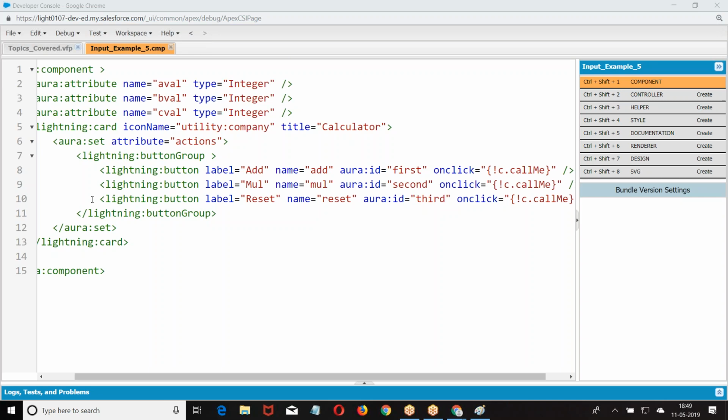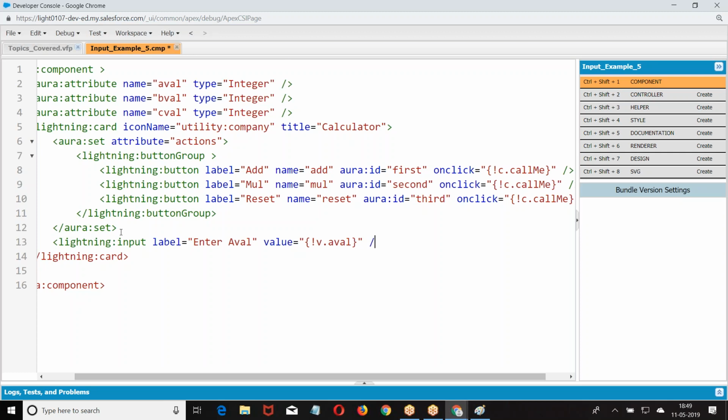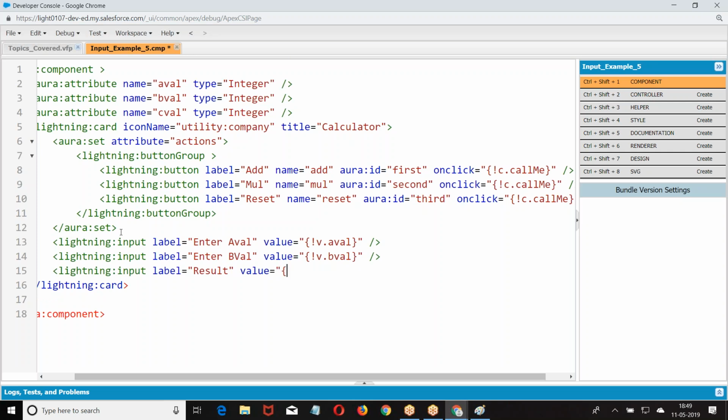Then how are you defining the action? Value equal to, value equal to. I have given the basic structure.